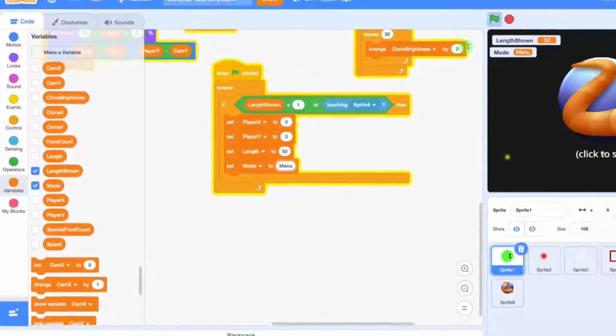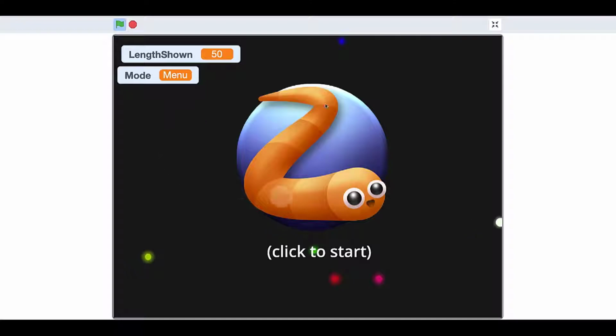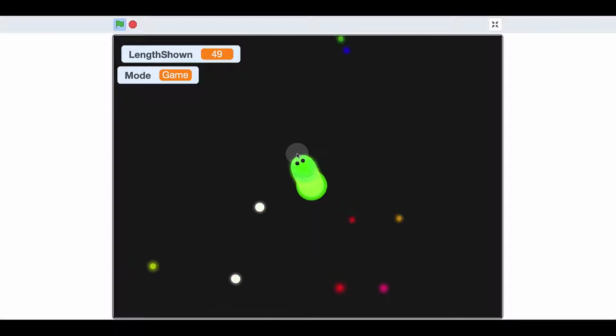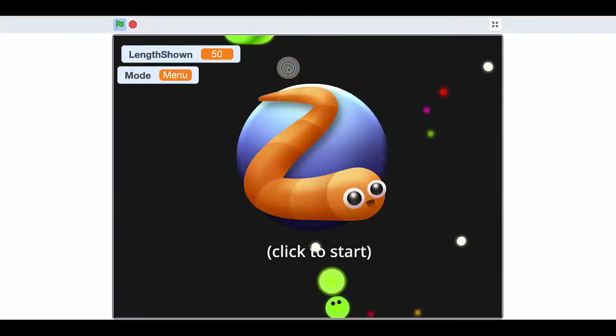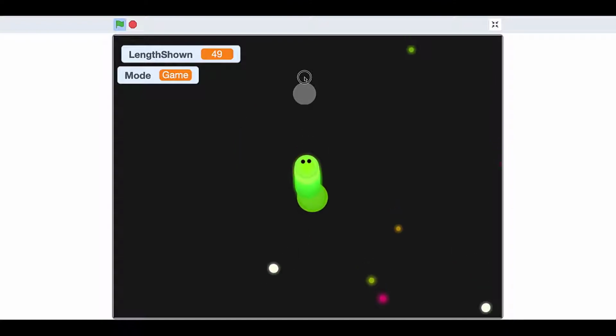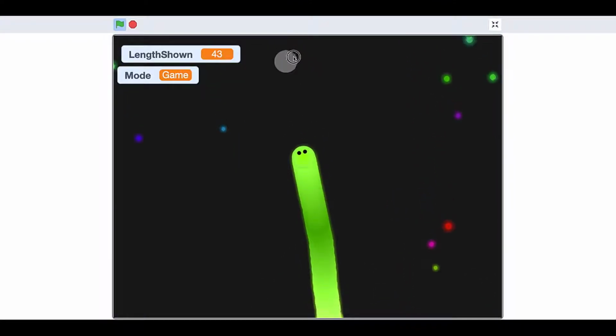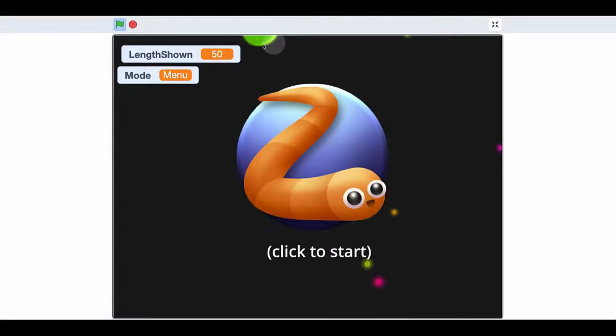So now let's take a second. Let's play. You can see we can't move in this mode. But when I click here, and let's say I go to the boundary, you can see that we immediately teleport. Now, I don't know if you guys saw that, but there's this little residue of our previous clones that are still stuck at the top.